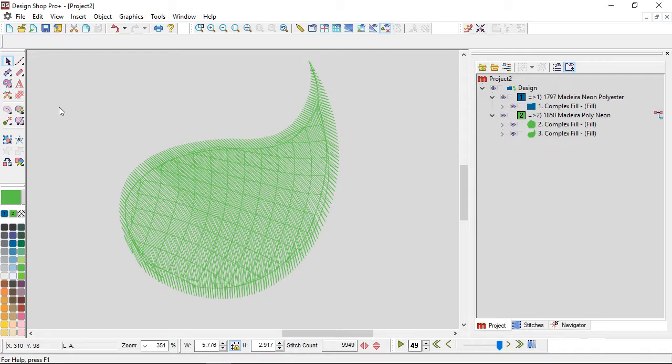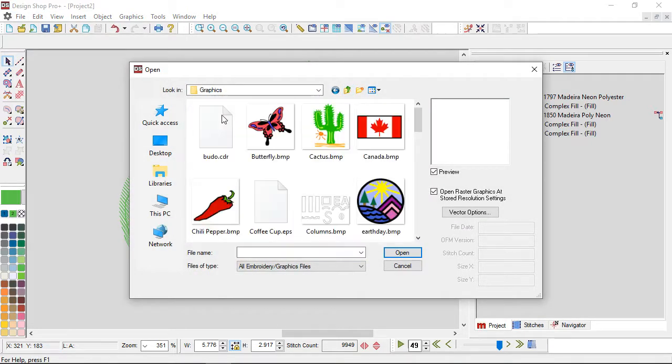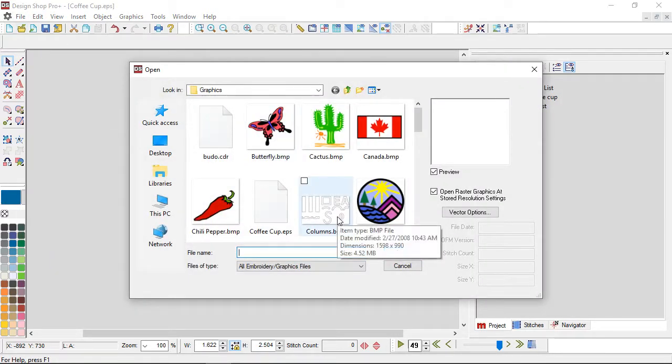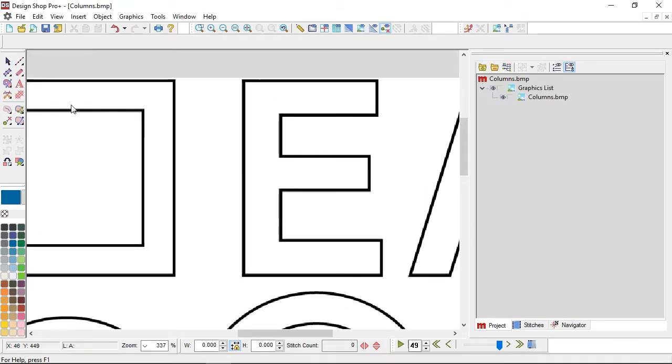So let's go back in and open up a design. I'm going to go back to the graphics folder that's loaded with your software, and let's open up Coffee Cup for one, and I'm going to open up columns for the other. So coffeecup.eps and columns.bmp. And I'm going to digitize this E.